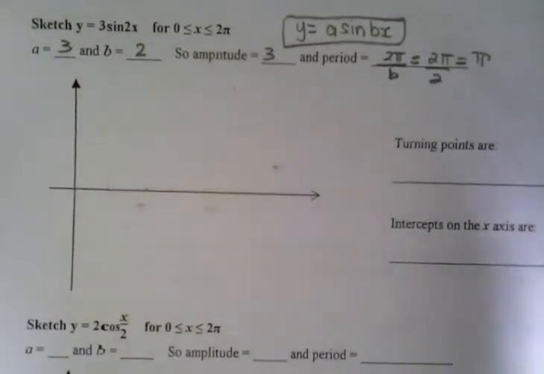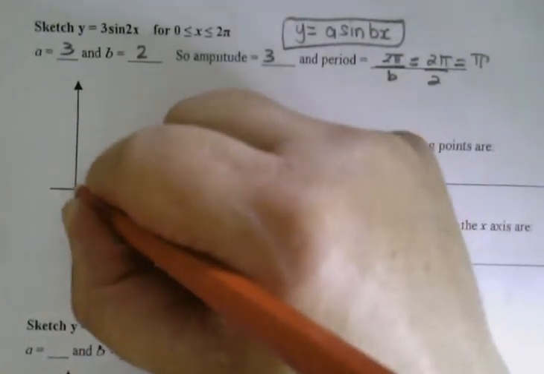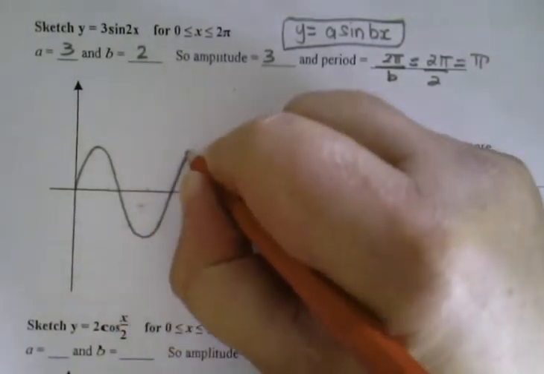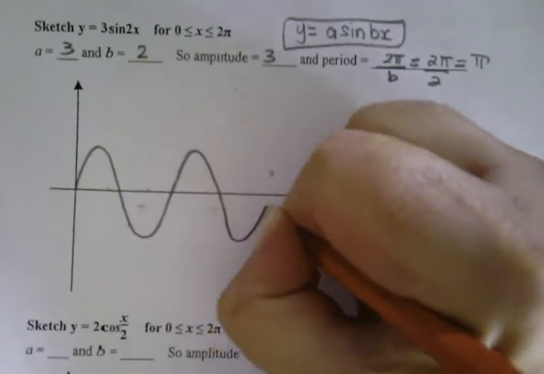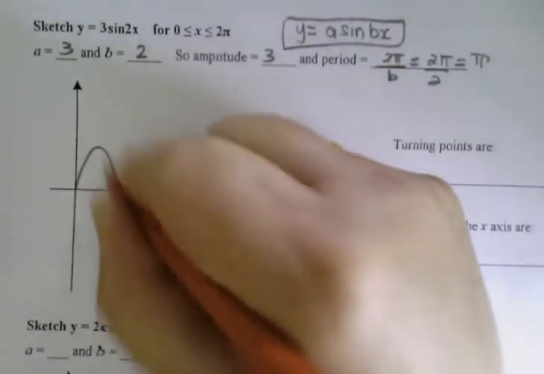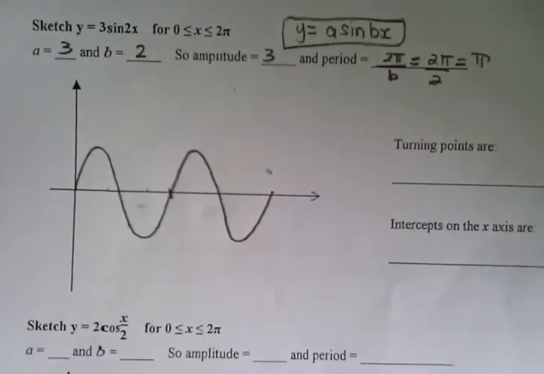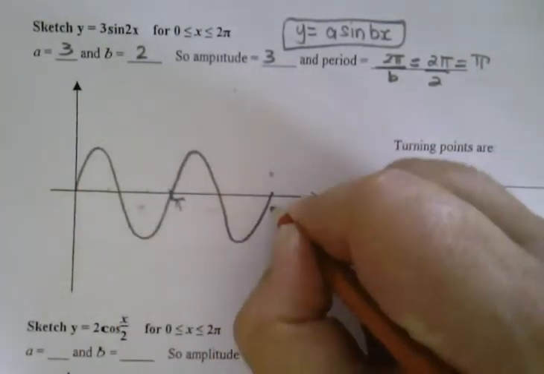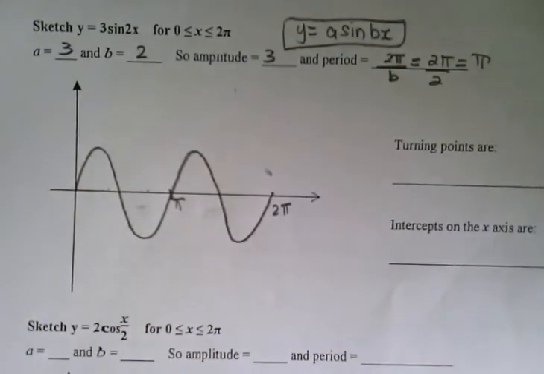You still just draw a normal sine curve. So you go up, down, up, right? Up, down, up. So you just draw a normal one. I wouldn't put my scale first and then draw it. It just makes it a bit hard. Look, you can if you want, but I just go, right, that's pi. This is 2 pi, because I know that my period is pi. I don't have to make this look any bigger than what I would normally draw it.